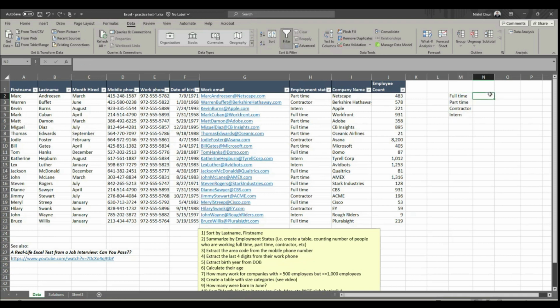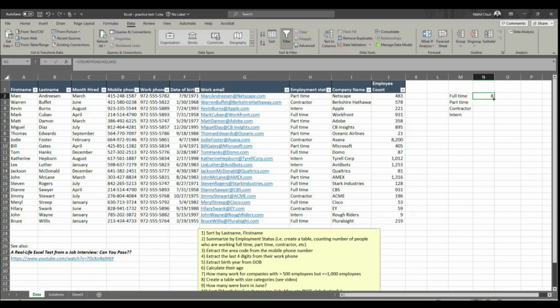And the next thing I'm going to do is use the COUNTIF function. Equals COUNTIF, within what? So I'm going to select all of these cells, comma, look for a value that is this M2, full time in this case, and close the bracket. So say enter. It is telling me there are 8 counts of full time within this selection out of these 21. And I'm going to drag.